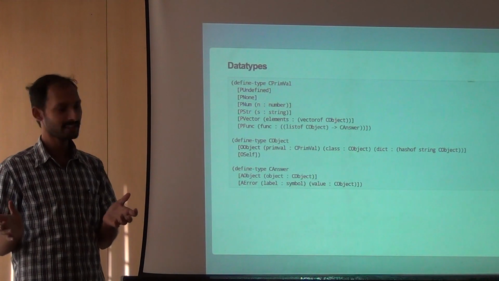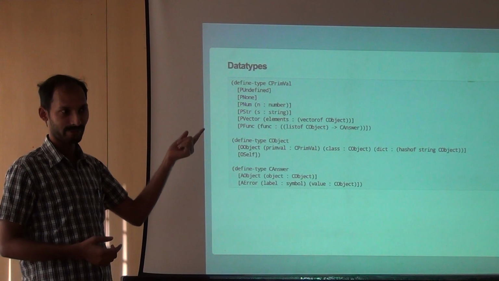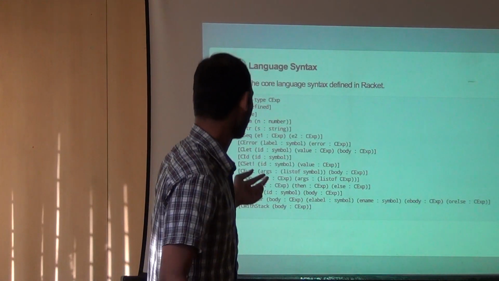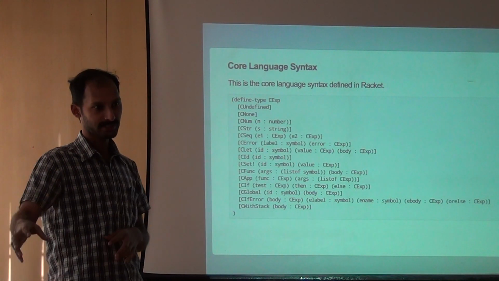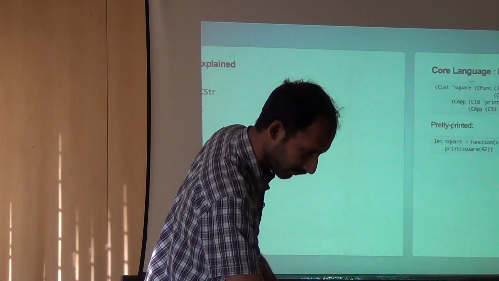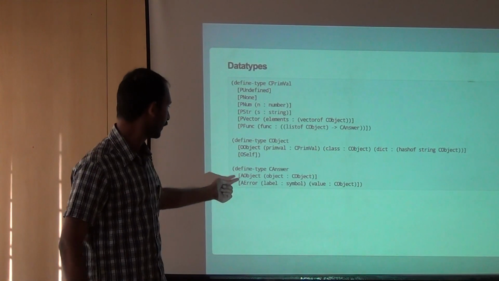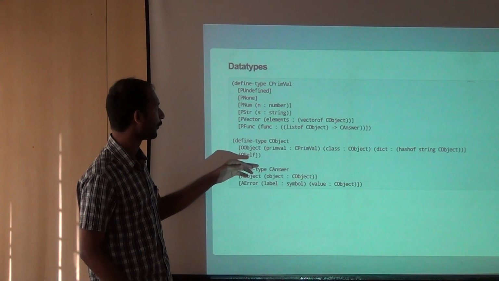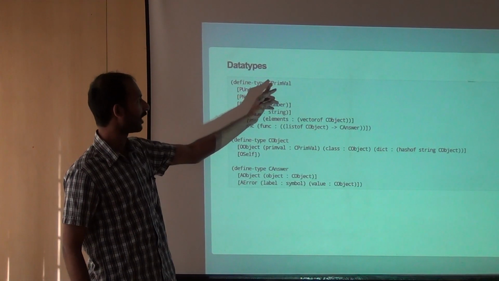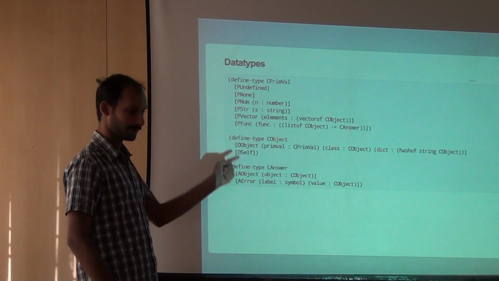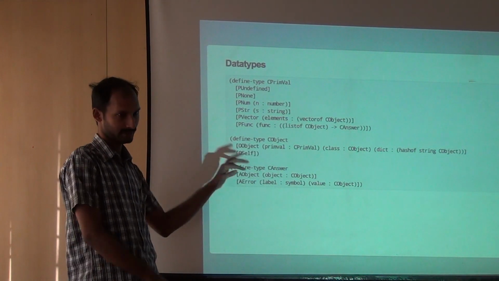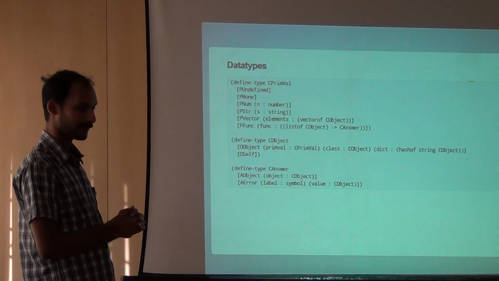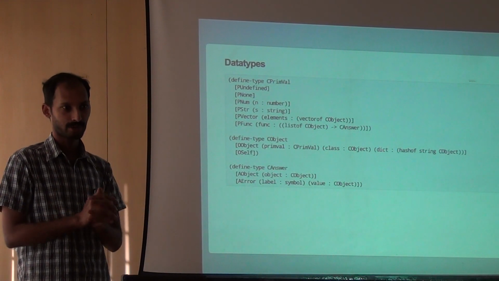What the interpreter does is take a C expression, that's the code that we have defined. If we go back, this is a C expression. That's code. It takes code and produces some data. That's what the interpreter does. What it gives back is a C answer. Basically, the convention used is C for core language. When we say C prime value, the P is used here. For the C object, the O is used here. If it's a C answer, then A is used as prefix, just a convention that we use in the class. Is that clear? Like what is the core language and what is it doing?